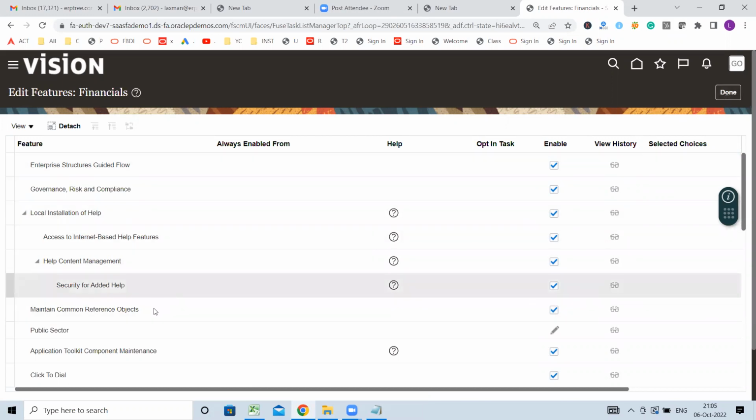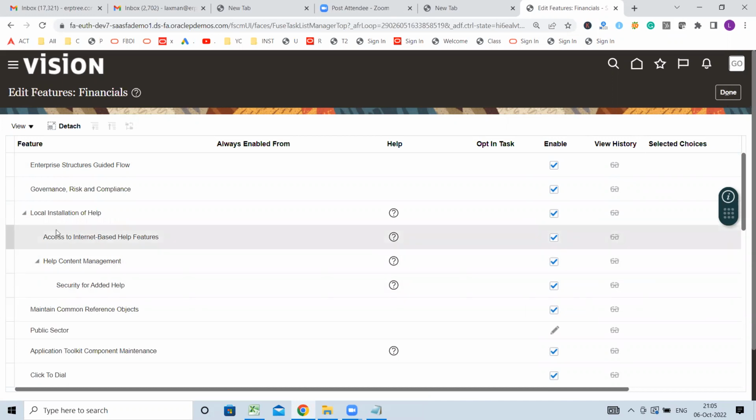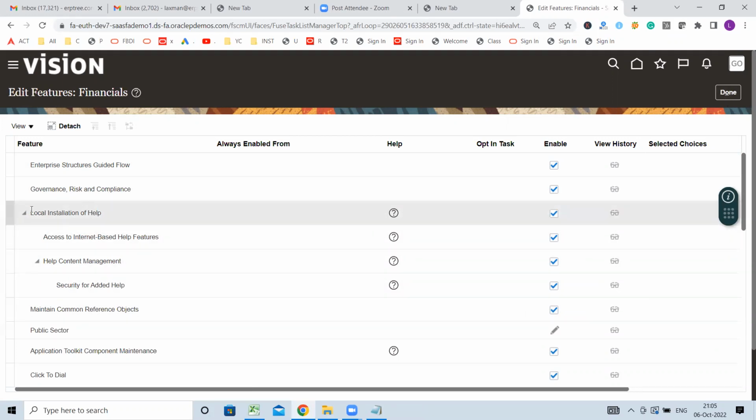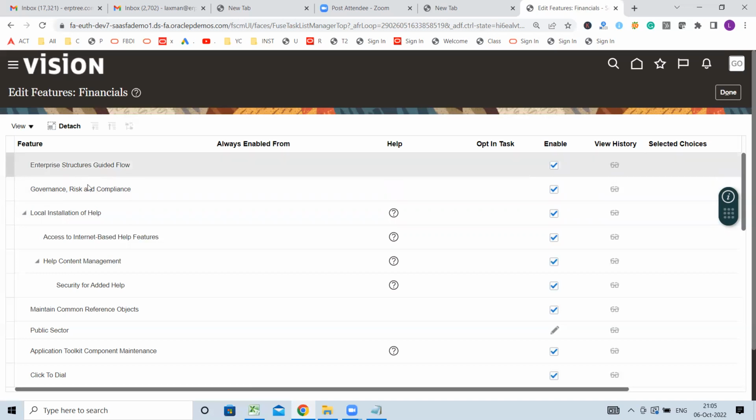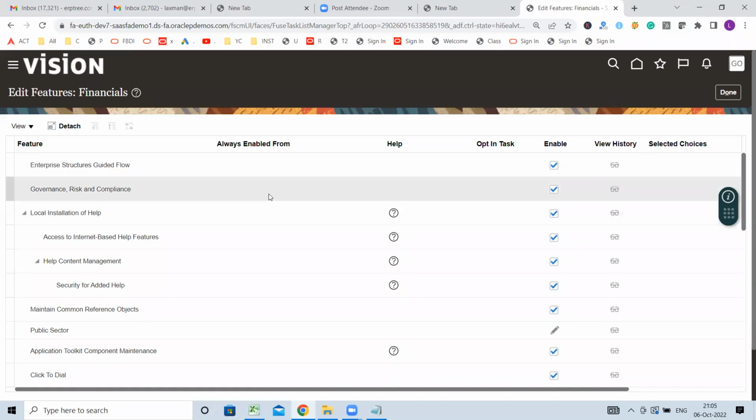Say, for example, the client is going to use GRC applications. GRC means governance, risk and compliance applications. We have to enable it so that on top of our financials, these GRC applications can also be implemented. That's how you can set the relevant options. Ideally, you don't need to set anything by default.